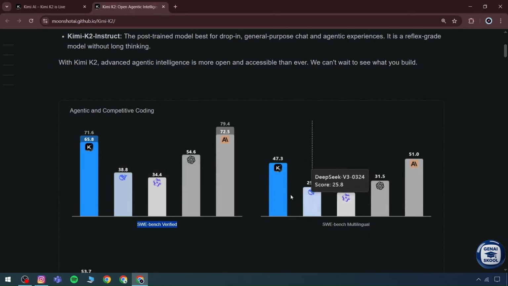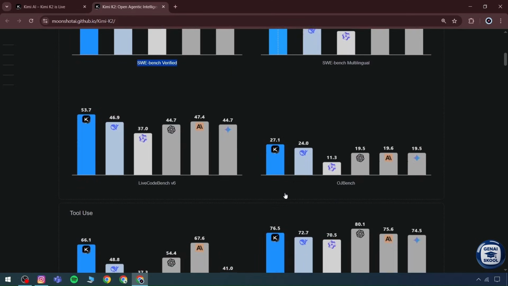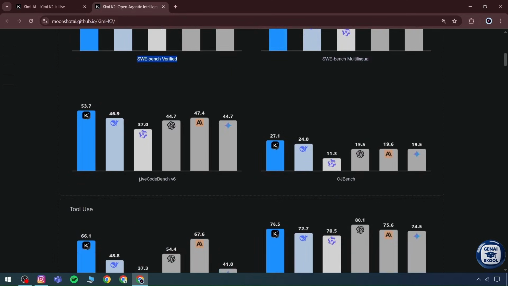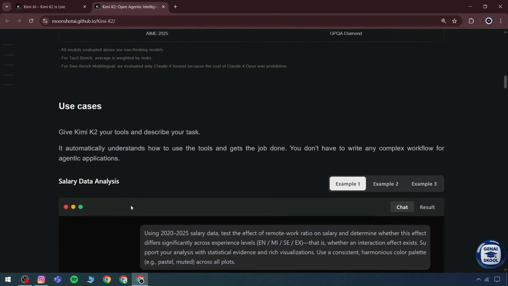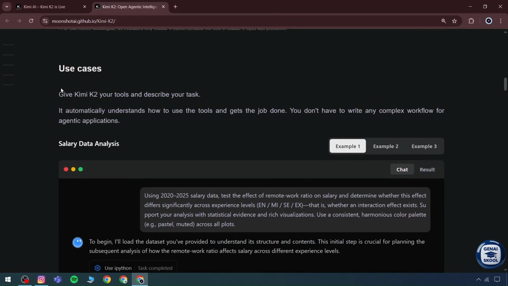Multilingual capability is another key aspect, which positions it above the standard level in the LiveCodeBench benchmark. Based on current data, this appears to be the most effective tool in that space. In the OJ benchmark, this model stands out as a top-rated option. Within the AceBench framework, its performance remains strong. For English language tasks, there are comparable alternatives found in GPT-related tools. However, other tools fall short or are not accessible in this context. All available data suggests it is a viable option worth exploring.